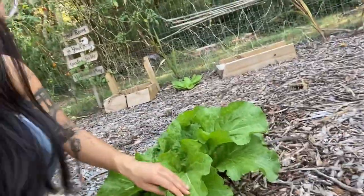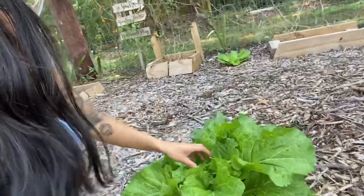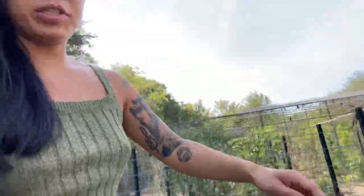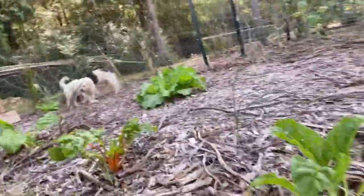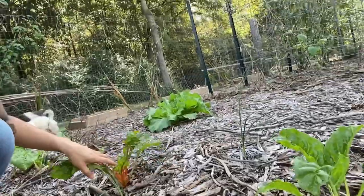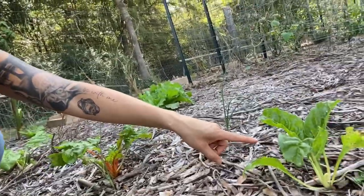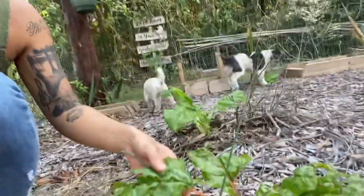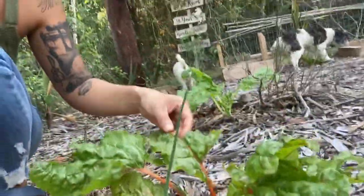Check out this cabbage right here. This is a Napa cabbage. It's looking beautiful. Pretty excited. And we've also got some Swiss chard growing down here. Got the red variety, red stalk, and then some regular green, like right here. This stuff is so beautiful.